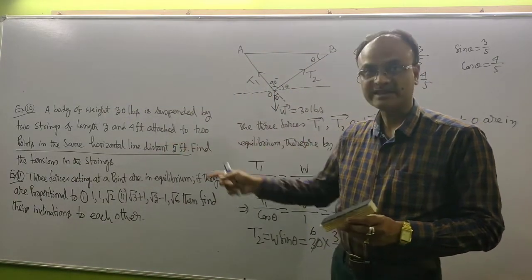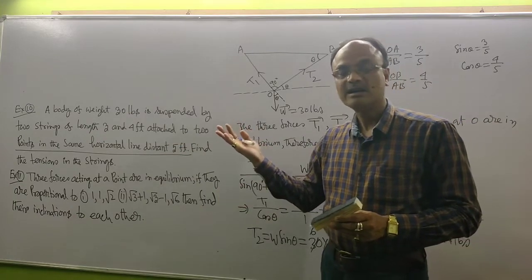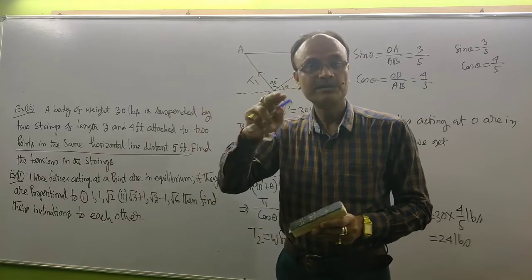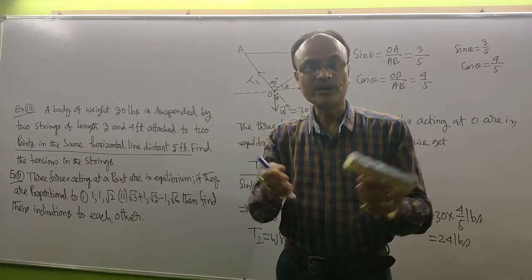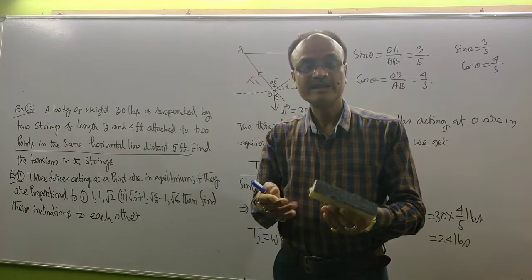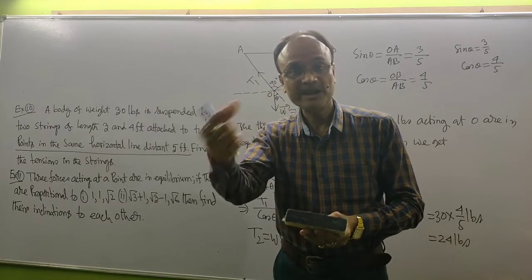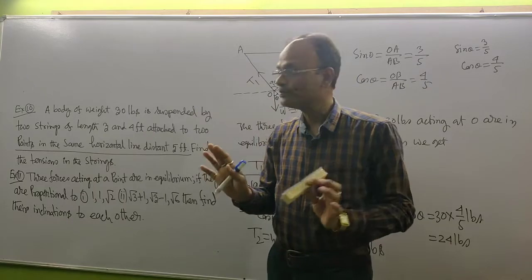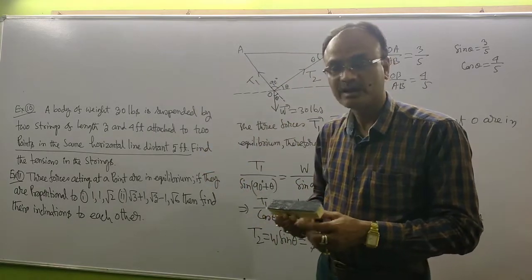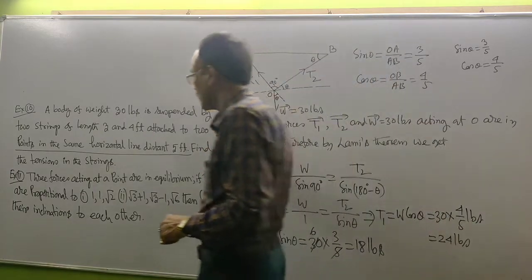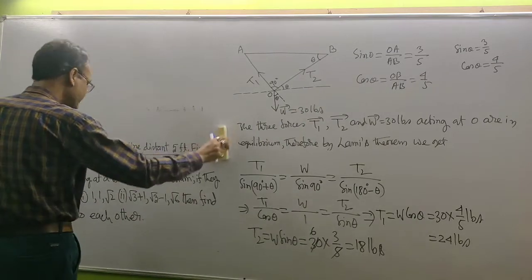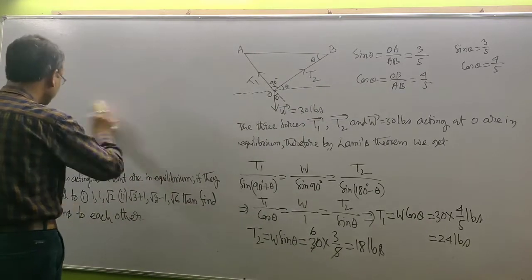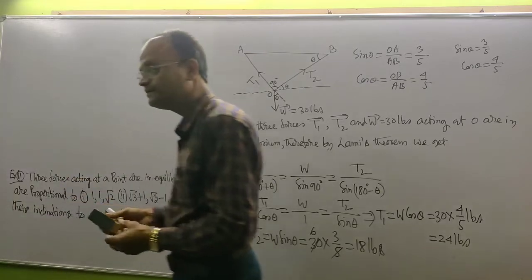Find the tensions of the strings. We have applied Lami's theorem in both the problems. If three forces acting at a point are in equilibrium, then the magnitude of each force is proportional to the sine of the angle between the other two. This theorem has been applied here. Now try question number 3.